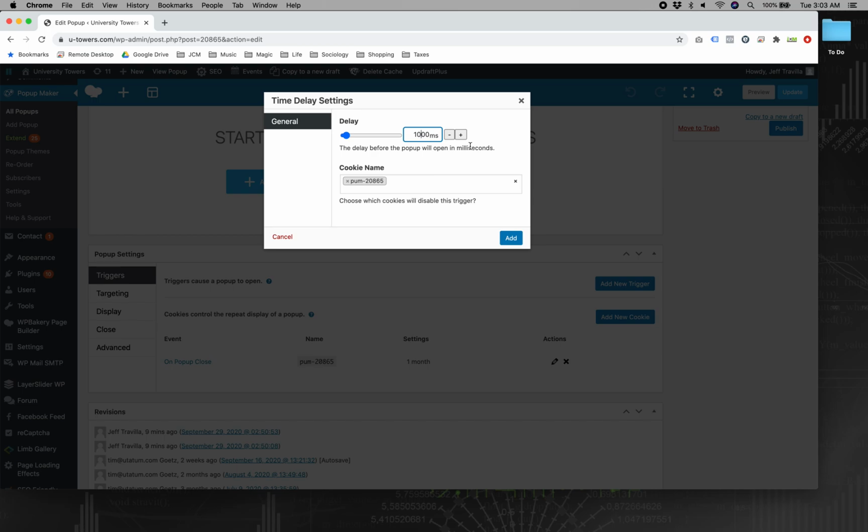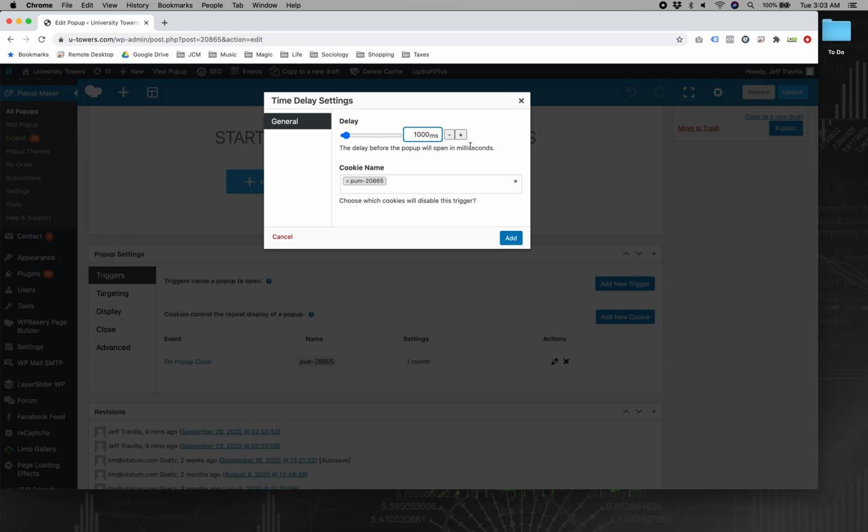This allows for some of the more latent JavaScript processing to happen before the pop-up's JavaScript fires and allows it to run. So 1 second is usually where I land, but then I do a little bit of testing, make sure it's actually working.